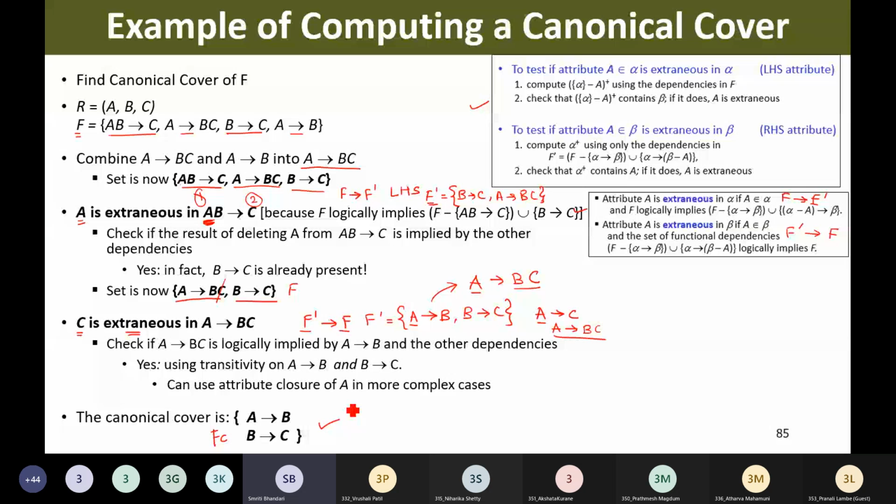In the GATE exam also, you will be having similar kinds of questions, and you need to answer such questions quickly. That is why, whichever method you feel is simple, you may use that method. For simple cases, I would suggest method number 2 is efficient. For some complex cases, we may apply method 1.